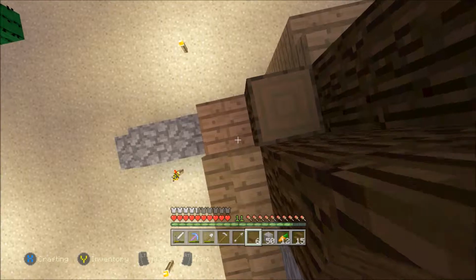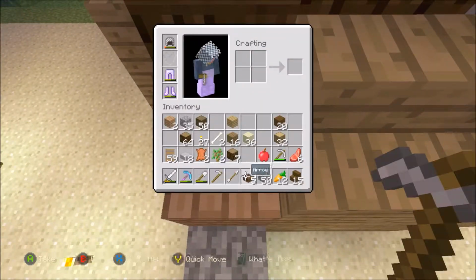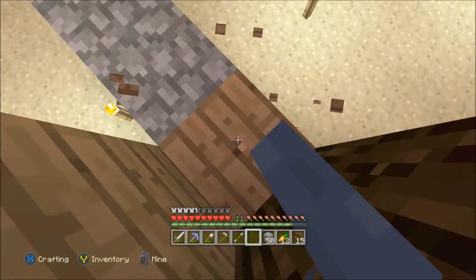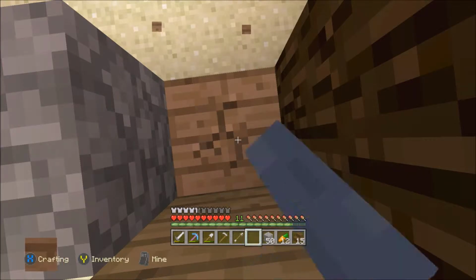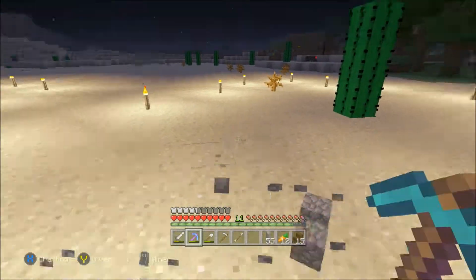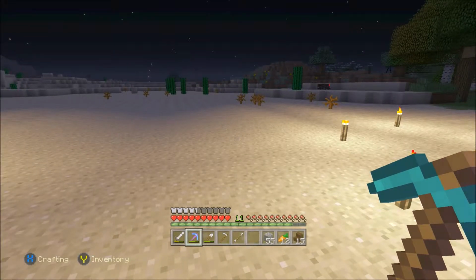Mobs can't spawn up here. Yeah, mobs can't spawn up here because of the way I done this with slabs. But they can spawn here, so I might even just put a... I'll have to see how this looks. To prevent mobs from spawning. Because they can't spawn on slabs or stairs. So this just stops them from sabotaging me from the top of my windmill.